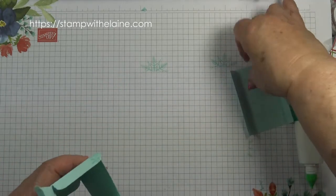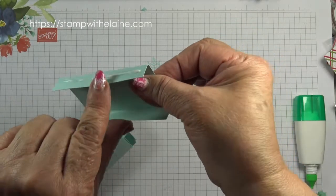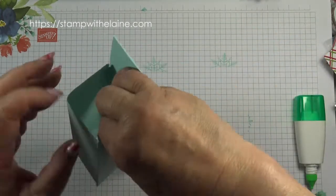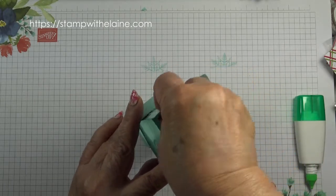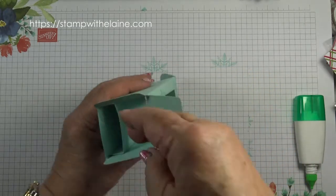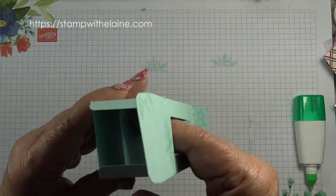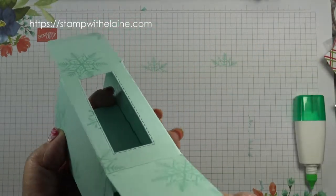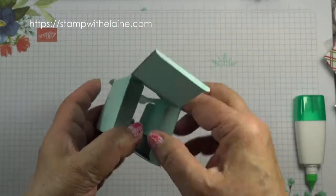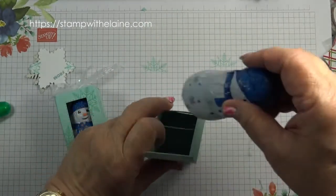And now this goes in, and you want these two sides to align against the back edge here. So that makes a compartment there, okay? Butt it up to the edge of the box like so. Make sure there's no glue. And then you can shut the box. I can put my snowman in.